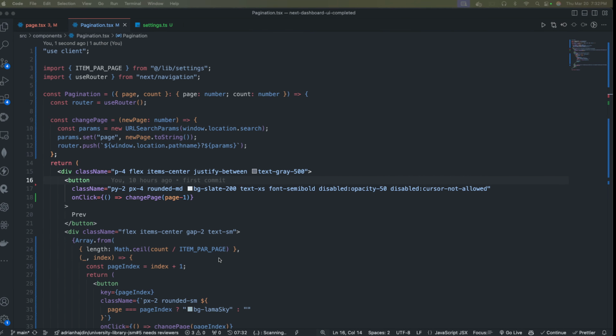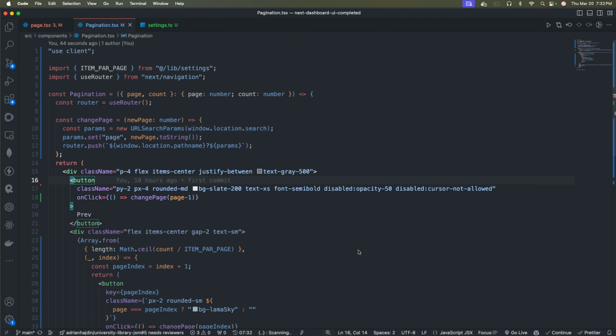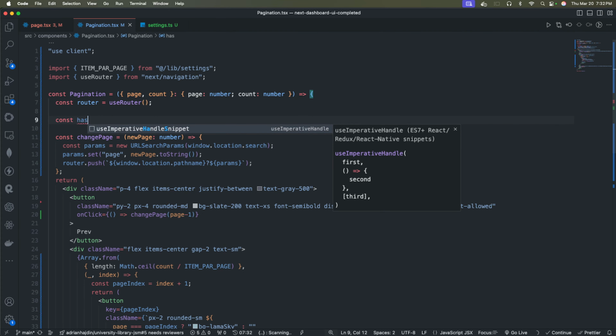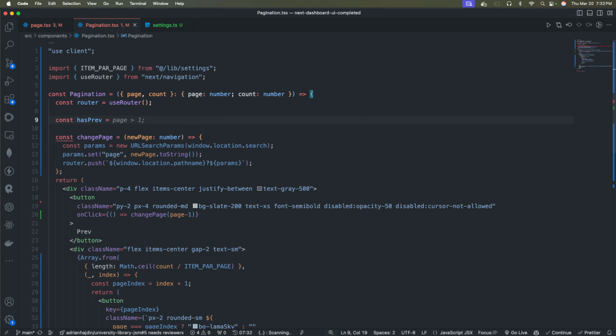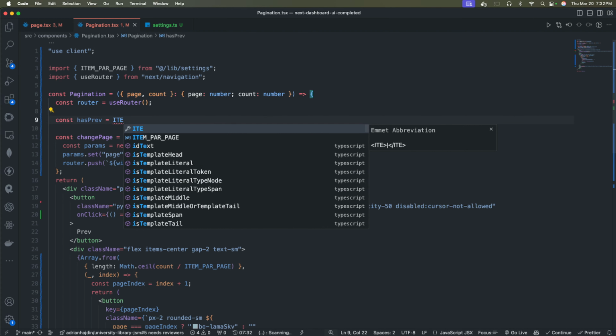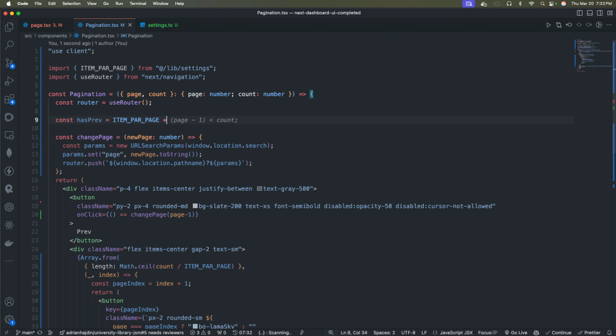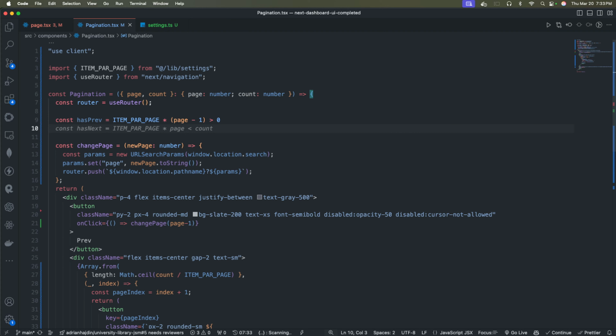How should we do this? Actually we did this 4 months ago, but I am doing this from scratch. Okay, I don't know the exact logic I wrote. const hasPreview. Preview, items per page, multiply, and bigger than 0, or same page.